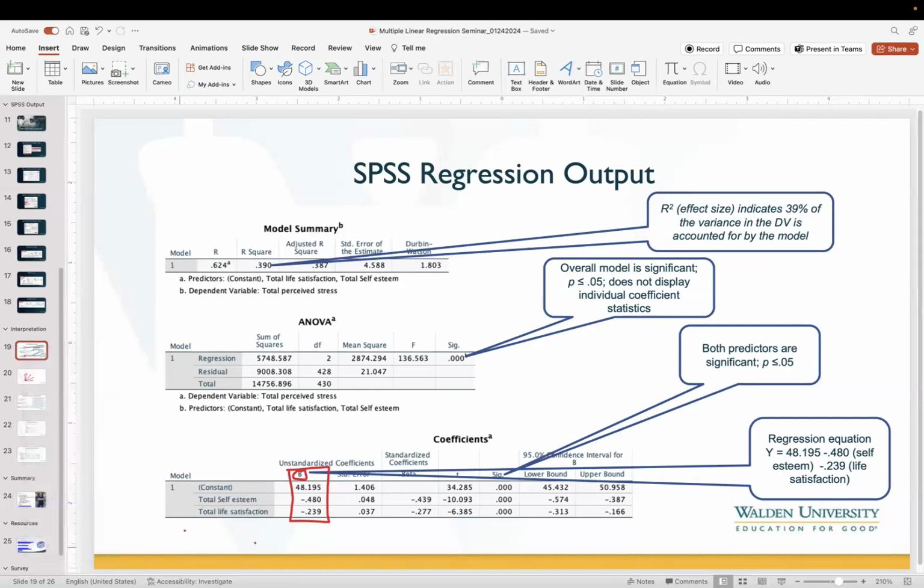Okay, we're going to repeat this a couple of times. Total self-esteem. Remember now, we're trying to predict the dependent variable, which is perceived stress. What that slope is saying is for every 1 unit increase in total self-esteem, so let's just say we were measuring self-esteem from 1 to 50, I don't know, this is basically saying for every 1 unit increase in self-esteem, the dependent variable is going to decrease by 0.480. You see the negative 0.480? Does everybody see that?